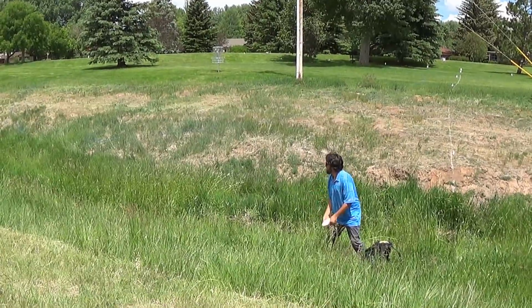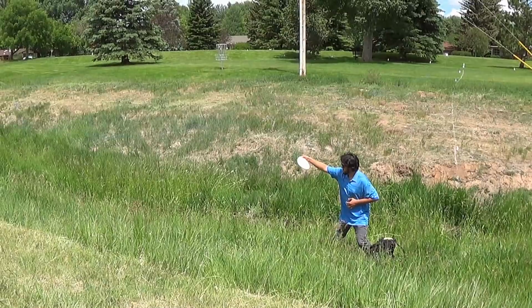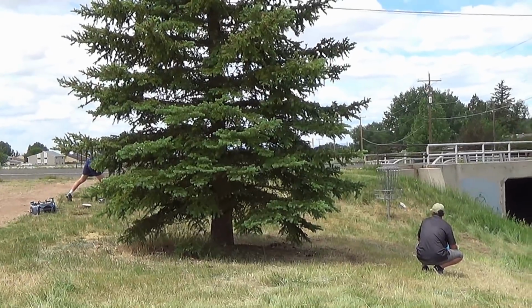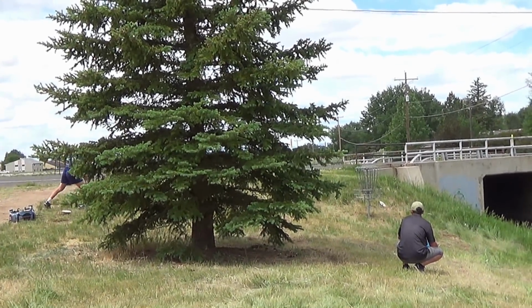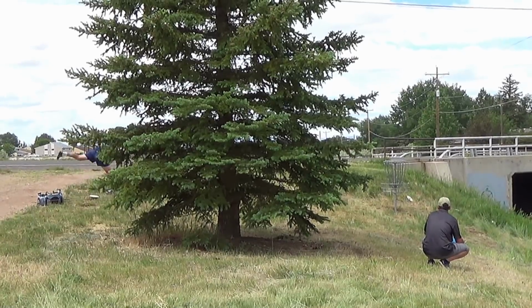Yep. After this hole, me and Tyler talked, and I told him I wasn't trying to run that, although it almost went in. And then he said the same thing. He's like, I just wanted to lay up, and it got really close. So we almost got lucky, but I think we like where we're at right now more so than trying to give that an actual run for an eagle. Yeah, that was a really close run, though. I would have been convinced if you were telling me you were trying to make it.